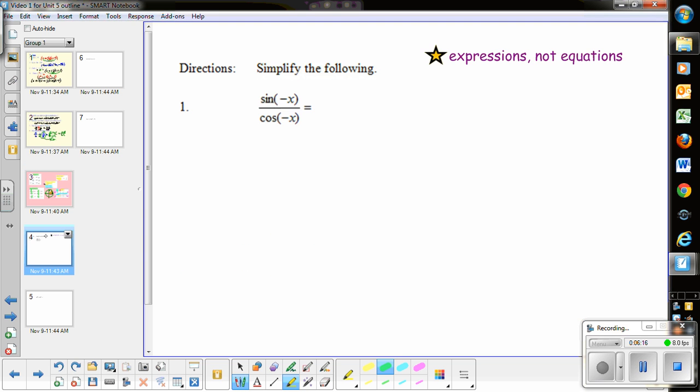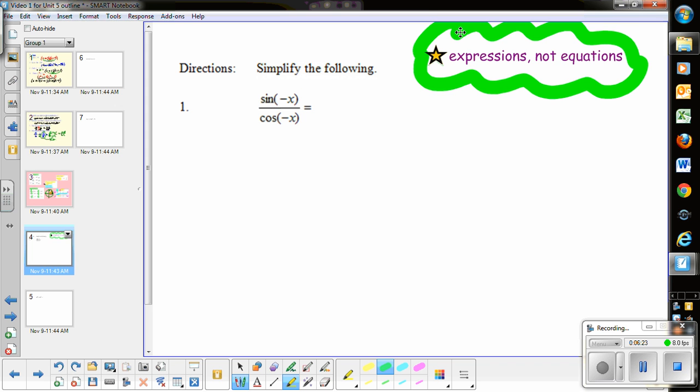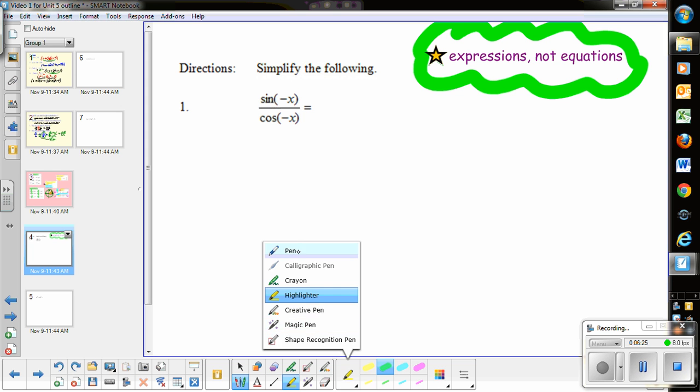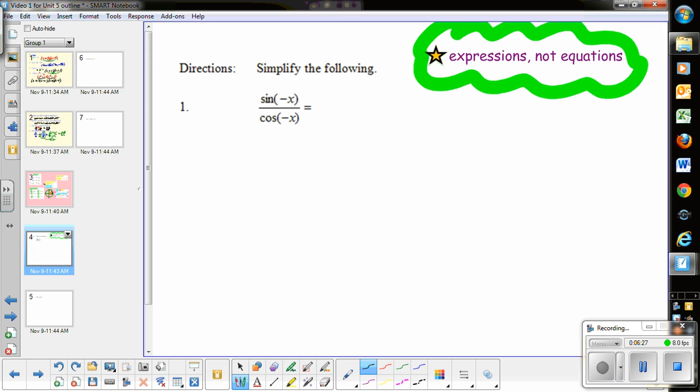Okay? Let's work 4 problems. That's all we have to do, 4 problems. In these problems, notice that we are dealing with expressions, not equations. That's important because sometimes people think we're solving. We aren't solving here. We are simplifying. When you simplify, you just rewrite. You don't try to find out what x is. We can't do that. We don't have something equal sign something. That's not the format. We just have one thing on one side of the equal sign, okay? Not something is equal to something else.